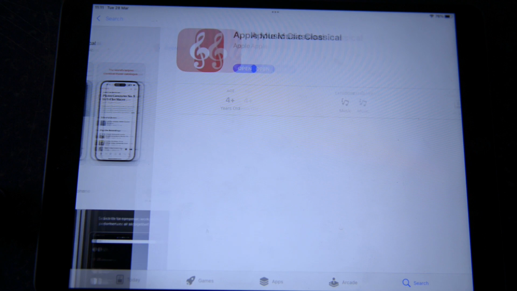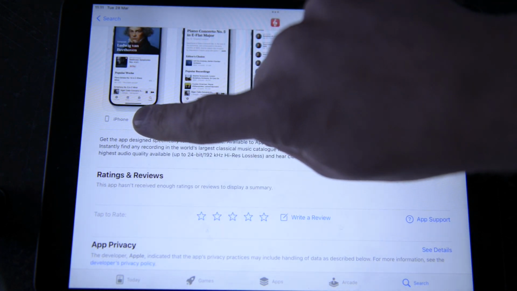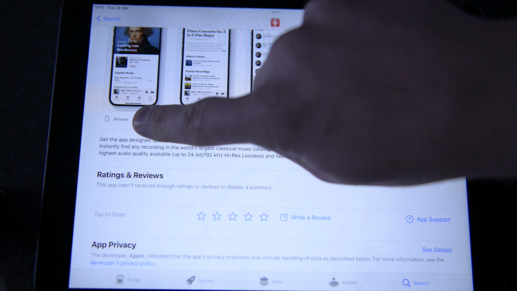And I want to clear up one thing that came up from the previous video. So I said that the Apple Music Classical app was only going to be available on iPhone. So here's why I said that. If you go and have a look at the App Store and you look at the Apple Classical app, when you look at the particular section where it says the compatibility with this app, it only shows iPhone. So that's why I said it was only available on iPhone.